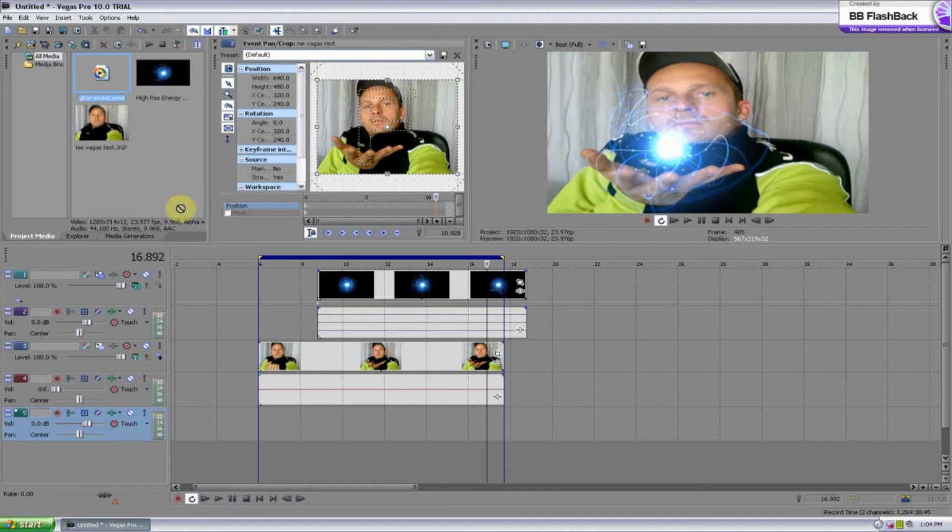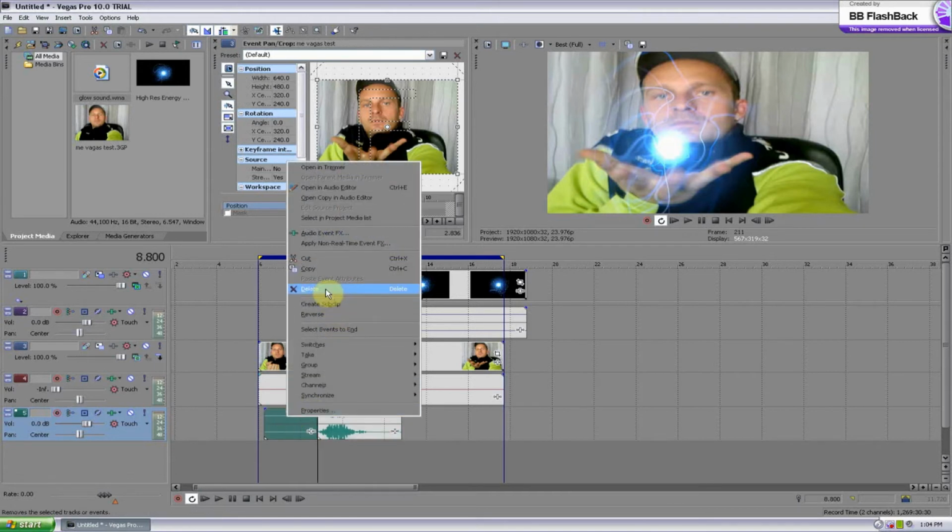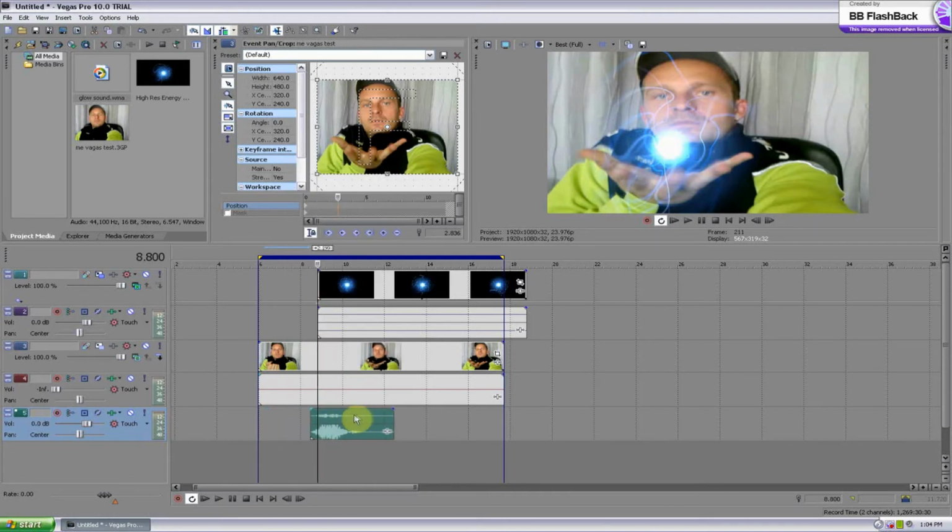We drag this down into the audio, and now we have the sound. As you can see, the sound doesn't start until there and ends here, so we go to the very beginning of the sound and press the S key again to snip, then right click and delete the surplus noise that we don't need.